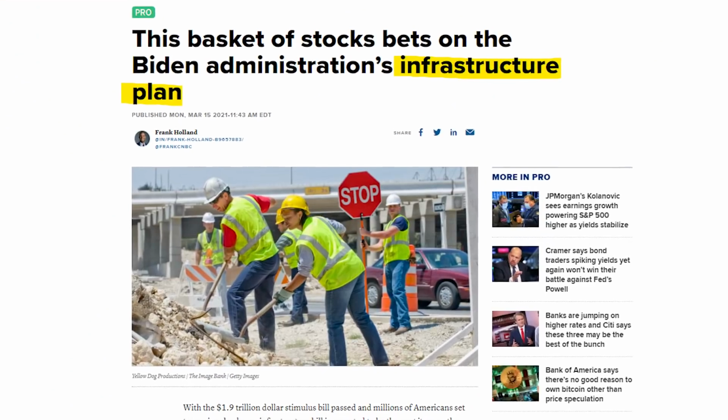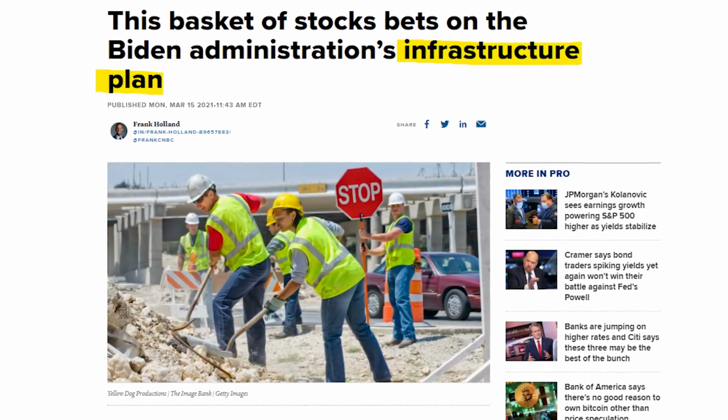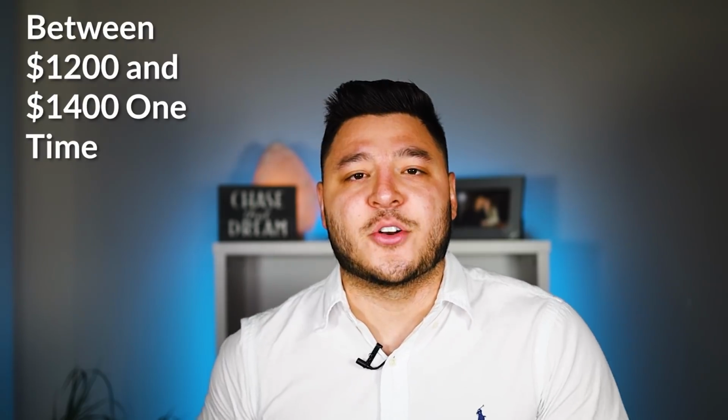This is something that we will see in this new infrastructure bill. It's going to cost a lot, and when these things cost a lot, the thought is you might as well add this or add that. To a lot of people, these stimulus payments are a huge help and a huge relief. Now, for the amount, they are shooting for $2,000 a month recurring, but we can probably bet that it's going to fall between $1,200 to $1,400 one-time payments. But this is still a huge help to families in terms of getting them immediate relief.